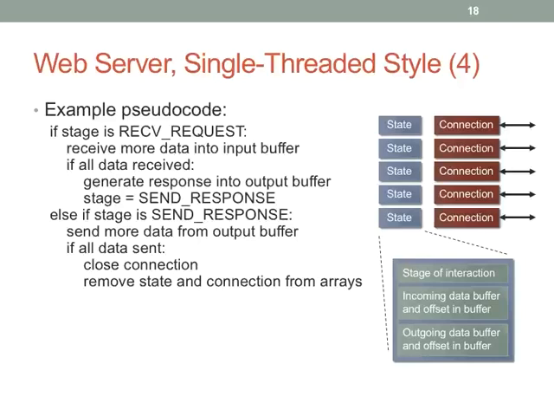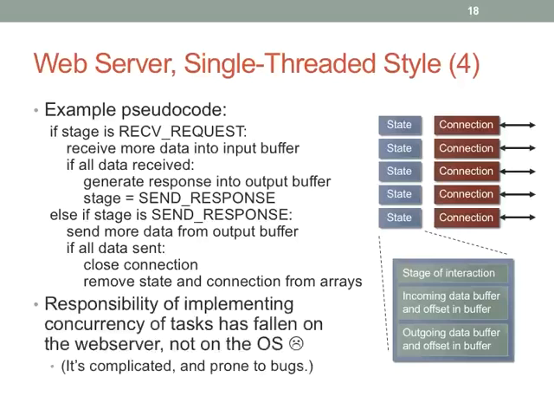You can see that it's kind of a very different way of implementing things than a single sequence of steps, where each blocking operation completes, and then you just go on to the next one. This is much different from that. And if you look at it, the reality is now you are implementing concurrency because you don't want the OS taking care of concurrency for you. Okay? And I say it's complicated, and it is prone to bugs. People still like doing this because it is so much faster. You can make a much faster system doing this than relying on the operating system. But you can see the level of difficulty is quite increased. Are there any questions?